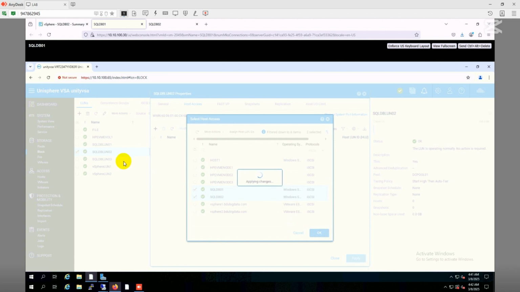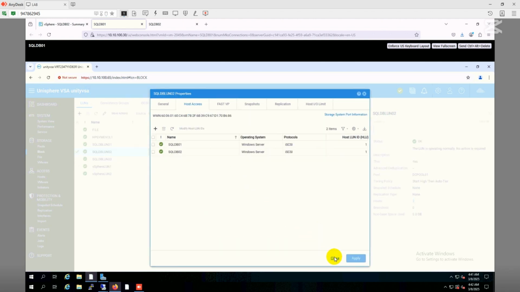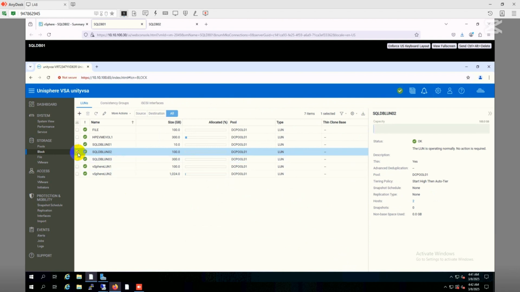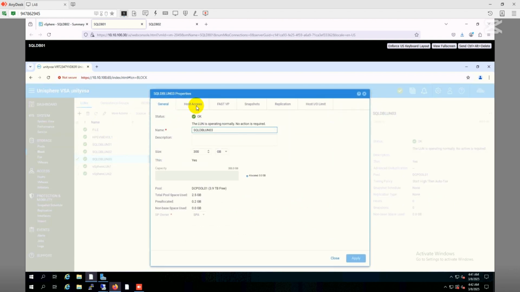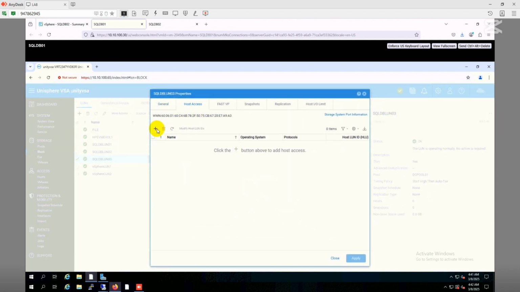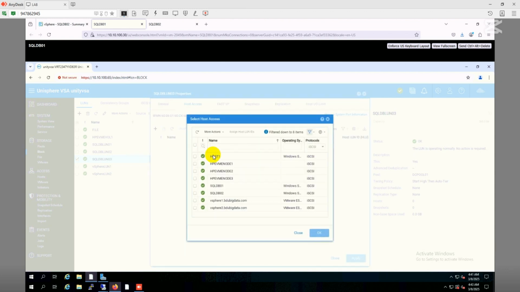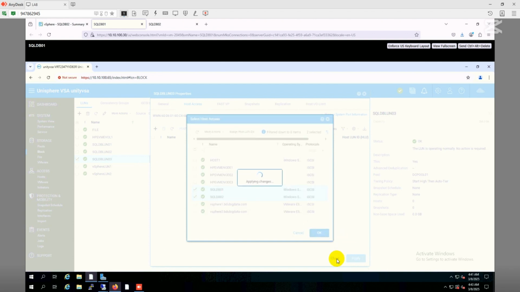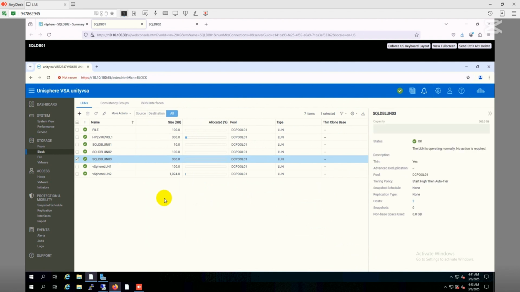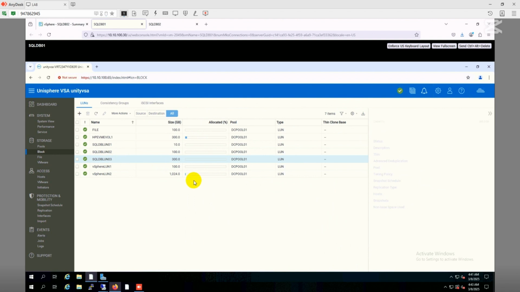Okay. Then LUN 03, 01 and 02. So as you can see, the three volumes have the host access.